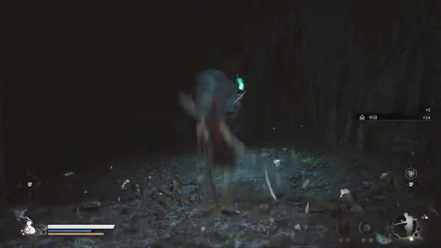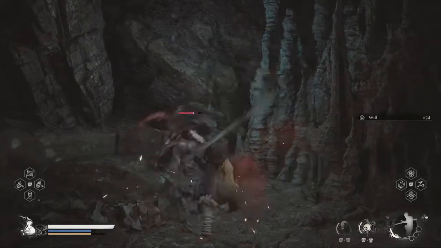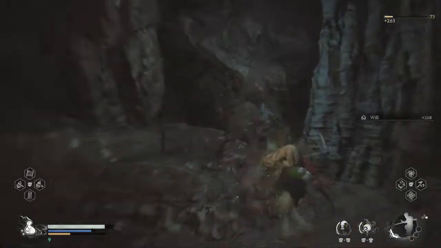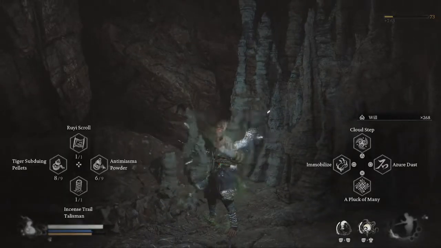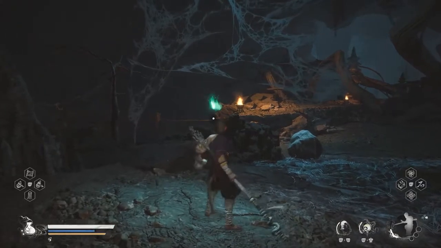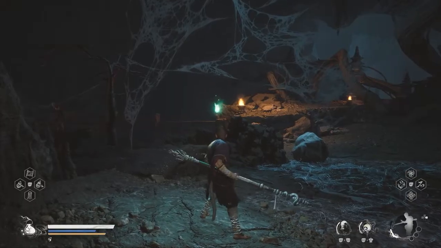I was going to say, if you move too far forward, he's going to aggro. I moved too far forward. Naturally. This guy loves poisoning us. Alright, so we're going to go ahead and use our anti-miasma powder. We can top off our health if we want to. And then we're going to use a gourd and replenish it as well.